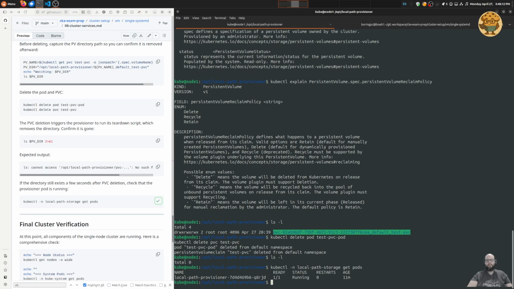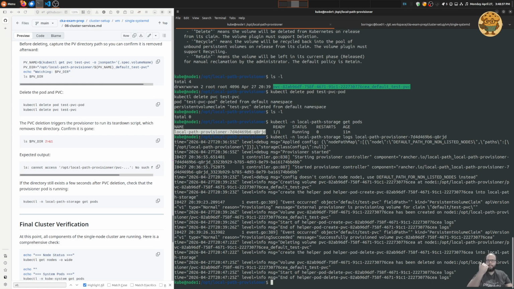The original test pod that we deployed should be deleted, but not the pod for the local path provisioner. That should stay there. One thing we could do is inspect the logs for the pod just to see what it did.